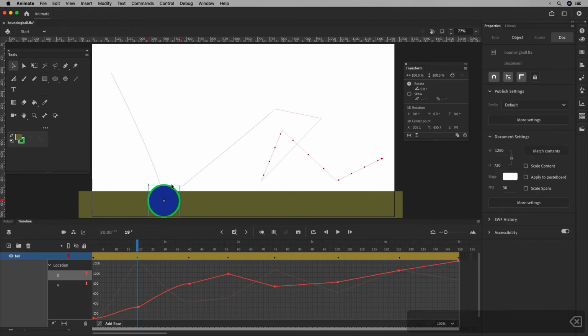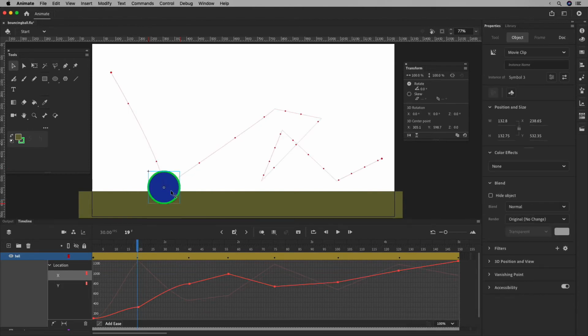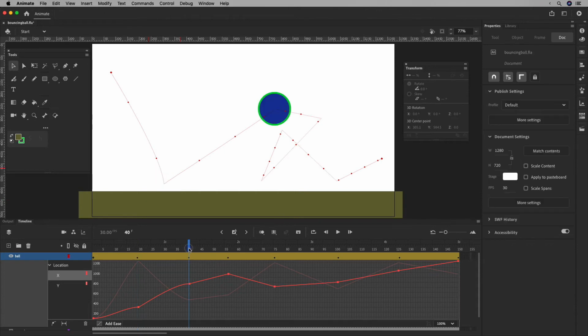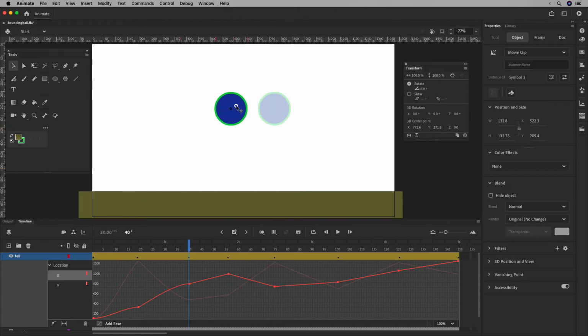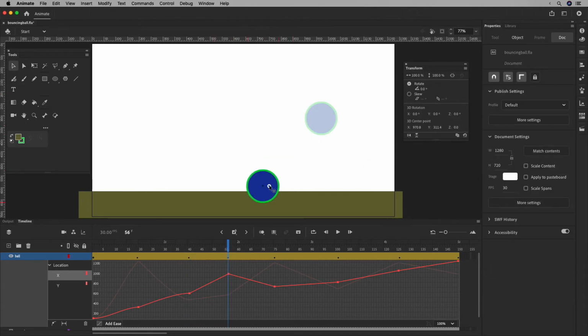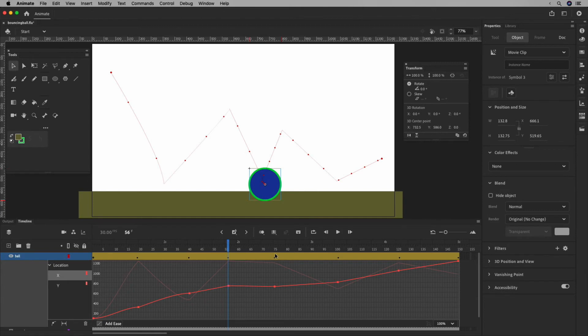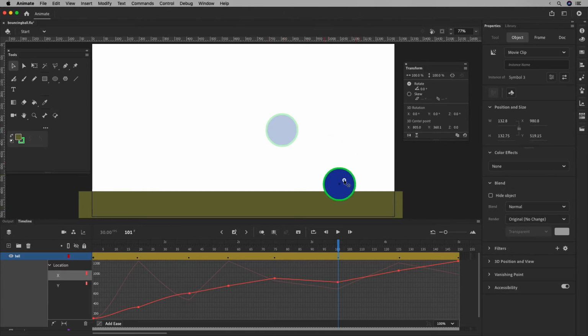All right. So I'm going to move that up a little bit. So I'm just going to position it. I'm going to try to get this to go around up here. Select that. I'm going to move it over here. Go to this one. Should be on the ground. And then this one should be in the air. This one should be on the ground.